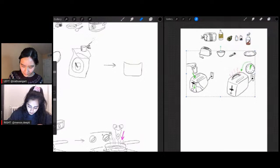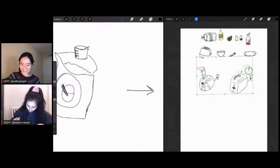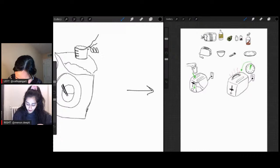I've given up and decided to actually draw the hand that's doing everything. Yeah, I don't know if I'd be able to do it without the hand.